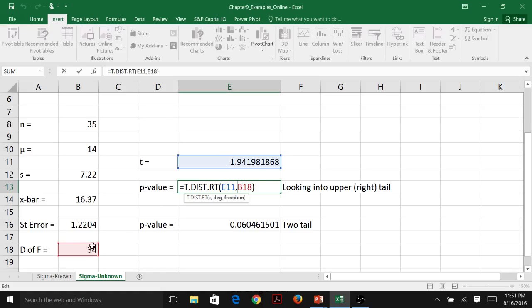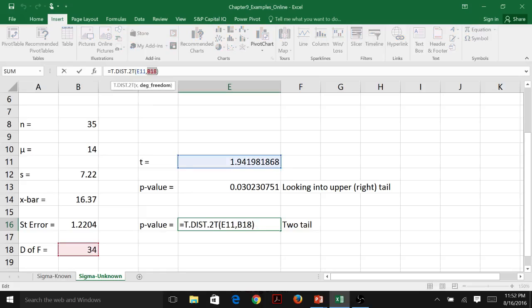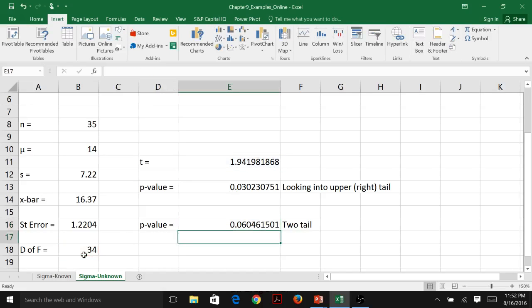So I'm going to take my statistic and my degrees of freedom. I get a p-value, 3%. But that's an upper tail, single tail test. I know that I have to double that because my alpha has been halved. So I can keep it at 3% if I compare this to half of an alpha. If I want to compare it to a whole alpha, I have to simply double it. I can just multiply by 2, or Excel gives me this neat little trick where I can do T.DIST.2T. Dist means probability, and 2T means two tail, with the degrees of freedom. Pretty slick.